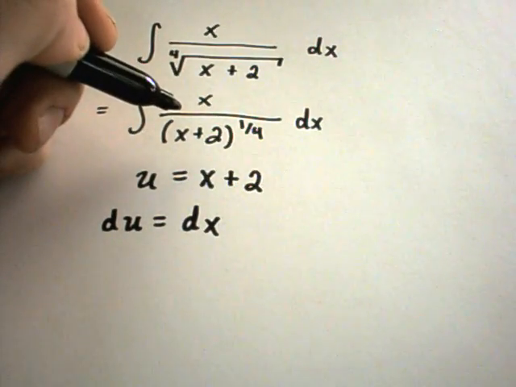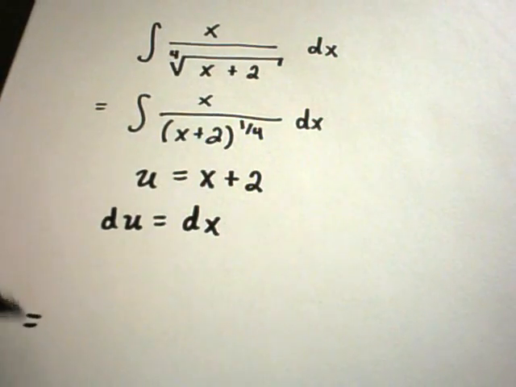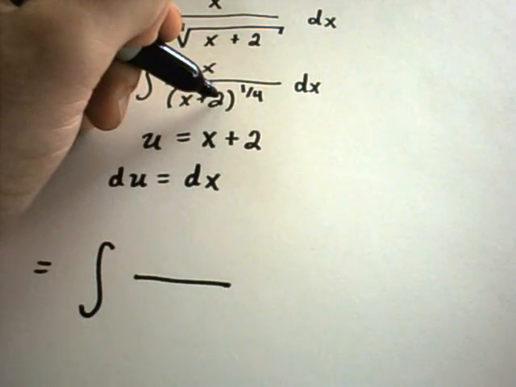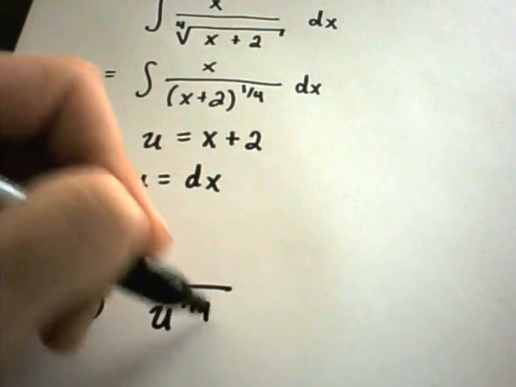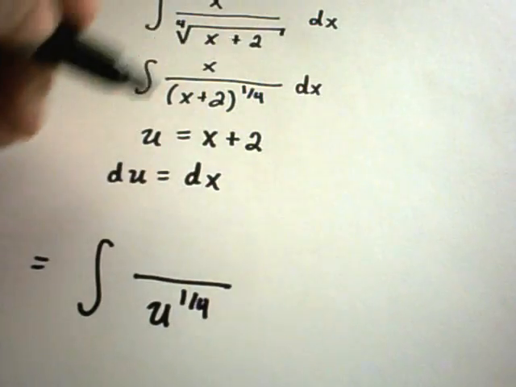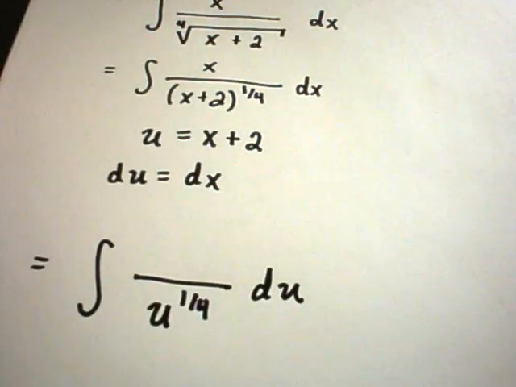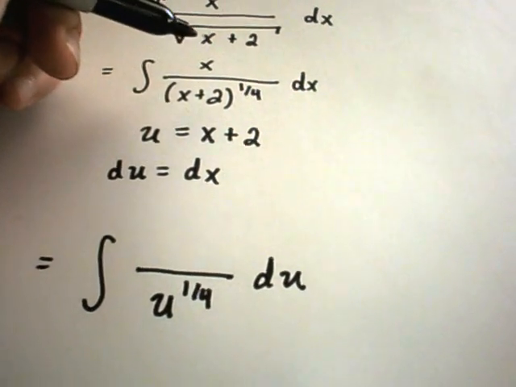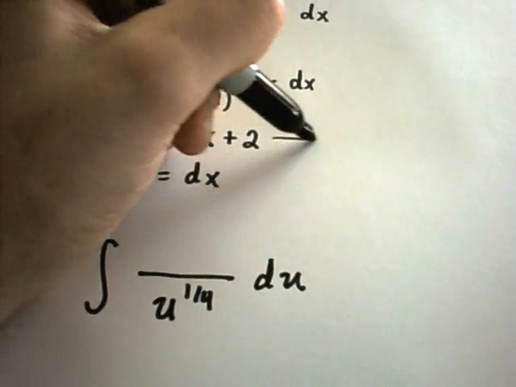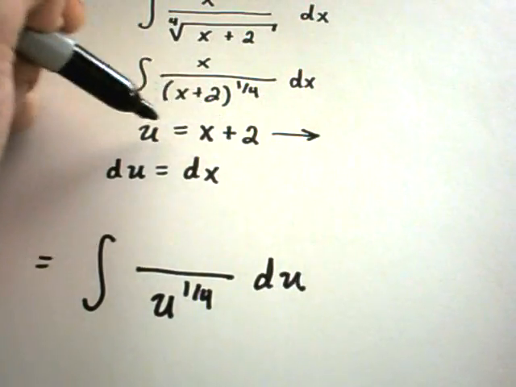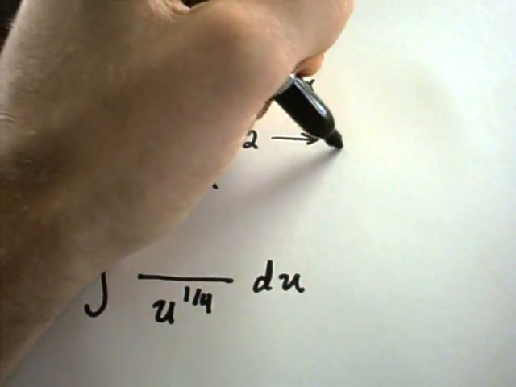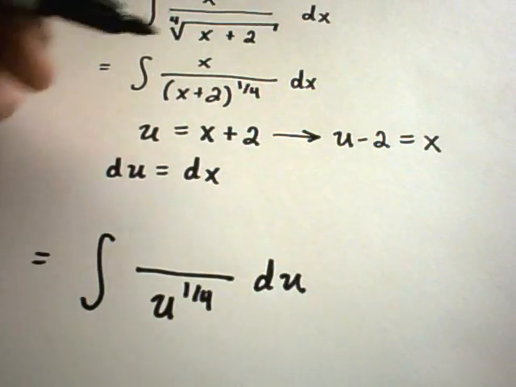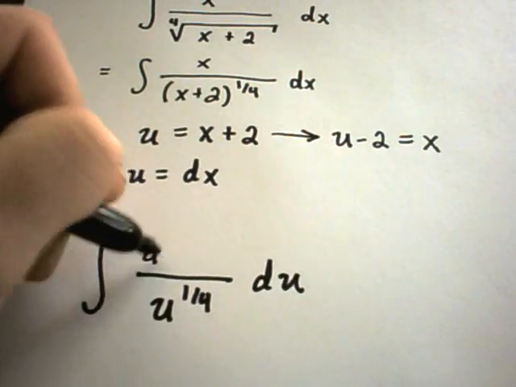The differential du is simply going to be one dx. And if I go to relabel things, I'm going to leave myself a little space here because I'm going to talk about a little bit more. The x plus two is equivalent to u, so I've got u to the one-fourth. dx is equivalent to du. All right, there that is. But I still have an x left hanging out that I need to get rid of here. Well, I've got a relationship involving u and x. I can simply subtract 2 and have that u minus 2 is equal to x. And that's what I'll plug in for my x on top, is u minus 2.